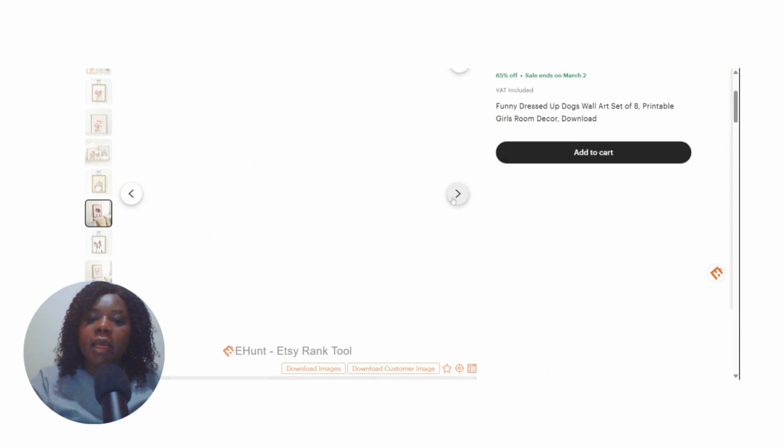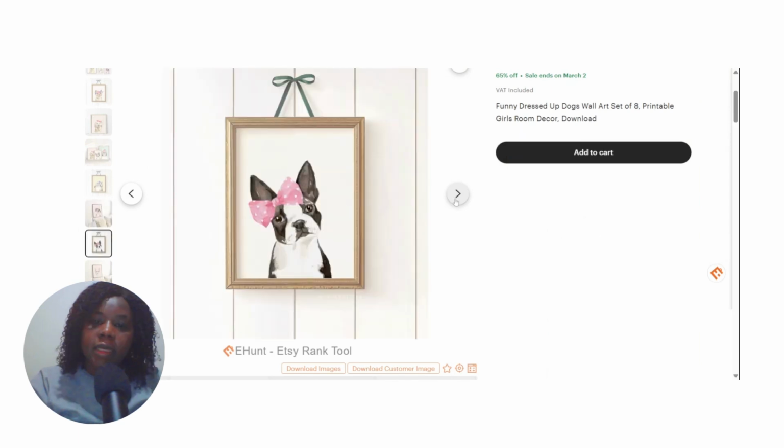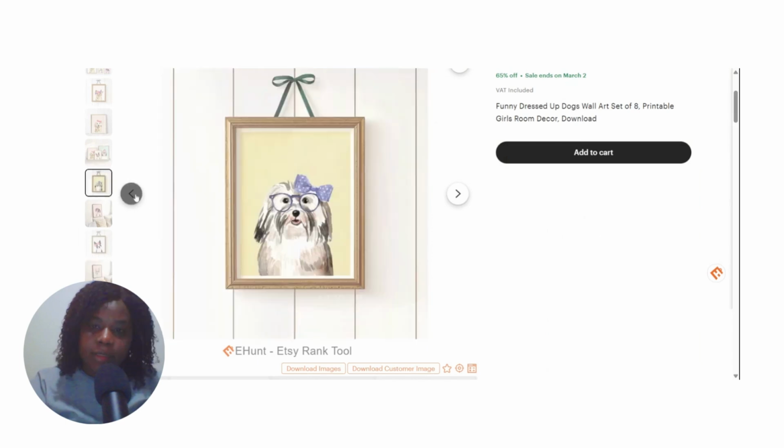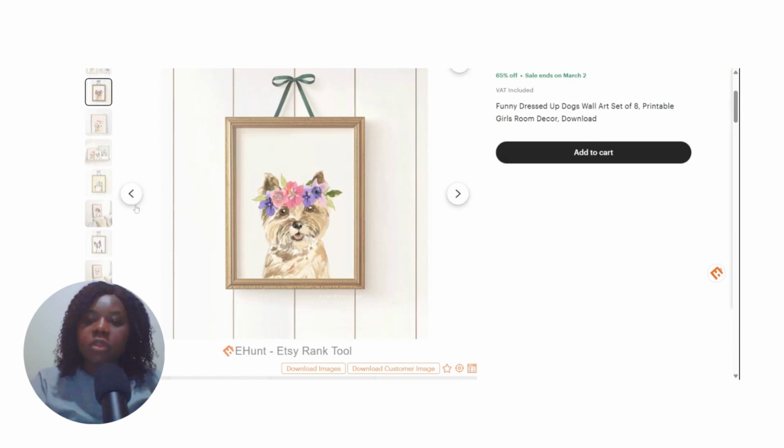Then one other thing that I want to note is that when you are creating these wall arts, it's better you create different sizes, because most people want different sizes. For example, as you see here, this is a bigger size, a smaller size, and a medium size. So when you are creating, you give options to people so that they can buy from you according to the size they want, and that is also going to help you make sales, because people will buy according to sizes, or sometimes people want all of the sizes. So now let's go into Canva and start to create.